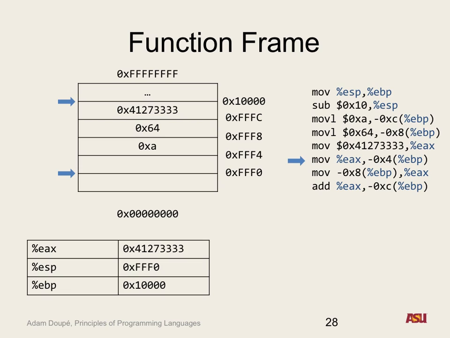Okay, so we've added everything onto the stack into the local variables. Now we're going to move EAX, because we're moving this onto the stack. So we're moving this value, the floating point value, onto variable C. And so we know here we have A, B, C. Now we're going to move into EAX EBP minus 8, which is B. So we're going to move 64 into EAX, and then we're going to add EAX to EBP minus C, which is A. So the result should be 112, which everyone knows is 6E. And then we're going to continue executing.